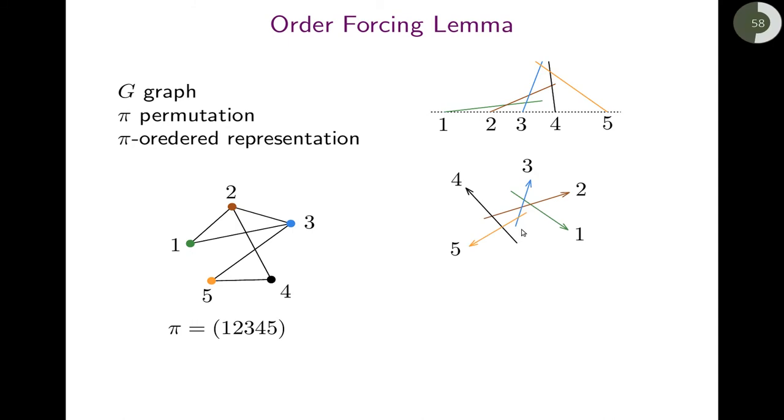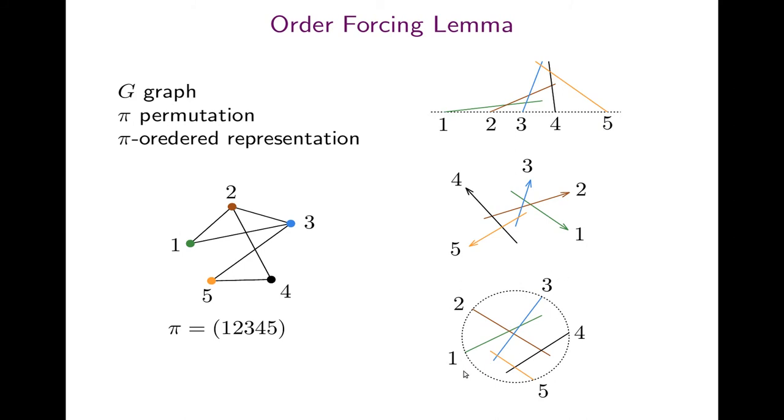I can have also a pi-ordered representation in case of rays. So here the order at the circle at infinity is 1, 2, 3, 4, 5. So yeah, here maybe already you can notice there's no real, like, where should I start, right? I could rotate it and it would still be, and I could reflect it and it would still be fine. And the same for other segments here. I rotated and reflected it, but still this would be a pi-ordered representation of this graph G. So I hope this gives you enough intuition on what I mean with pi-ordered representation.